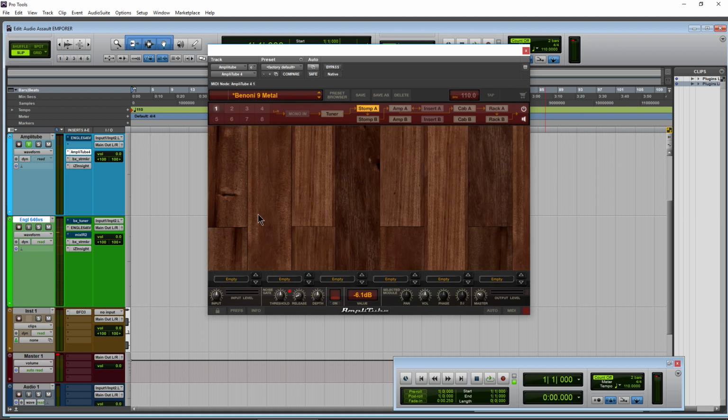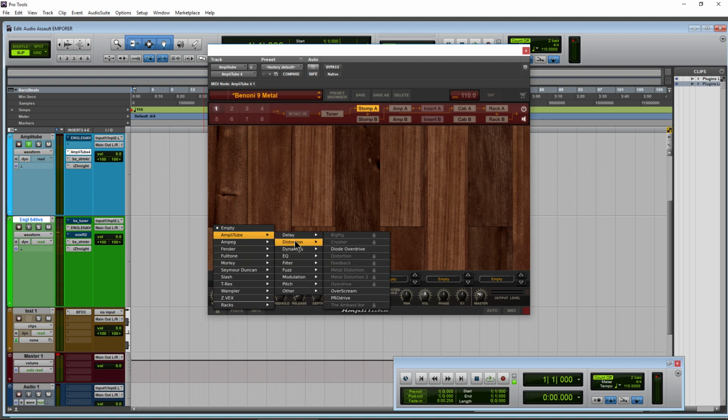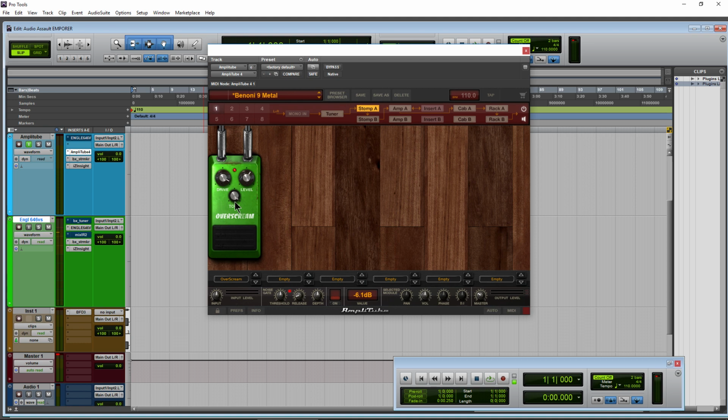Okay. Didn't go through the stomps, but there's stomps you can use in here too. But this ENGL sounds more than good enough. I don't need any distortion on the front end, although you could always try something like a green screamer if you want to clean up the bottom a bit. Turn your drive down, and don't want the level too much. That'll tighten up the bottom a little bit.